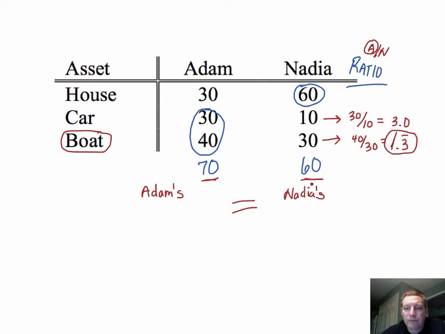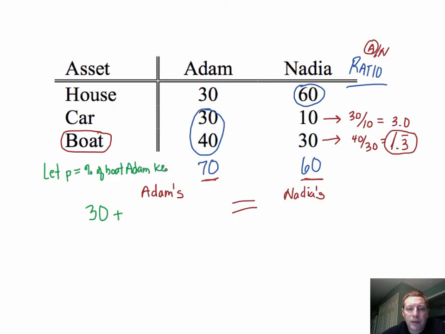So let's review. What does Adam have free and clear that he doesn't have to divide up? Well, remember, he got the car. So Adam has 30 points free and clear. He doesn't have to share that with Nadia at all. But he's going to only have a fraction of the boat when this thing gets all done. So let's let P, I guess I can write it over here, just like we used to do in algebra, stand for the percent of the boat that Adam keeps.